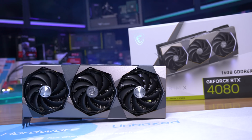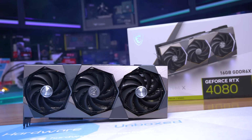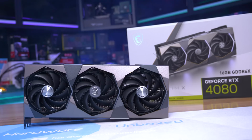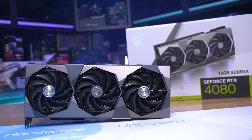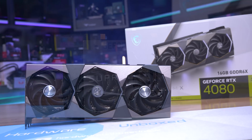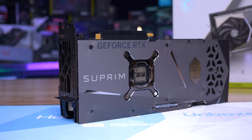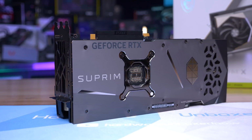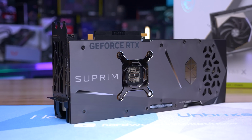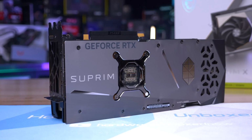Starting with MSI's RTX 4080 Supreme X, this one's pretty simple if you've seen our RTX 4090 Supreme X review, as it's the exact same cooler. The 4080 version though does weigh just 60 grams less, and like the FE model, that difference can be attributed to the smaller GPU, fewer memory chips, cut down power delivery, and fewer components on the PCB in general. Still, at 2,360 grams, this thing is still very heavy and of course very massive.